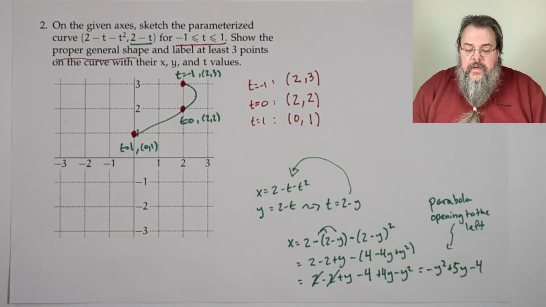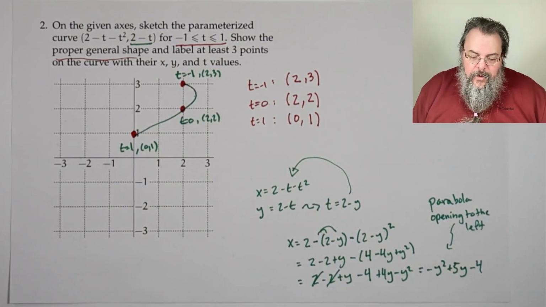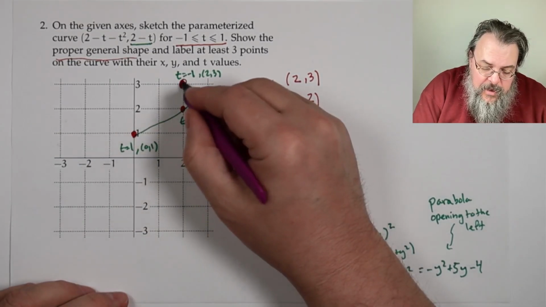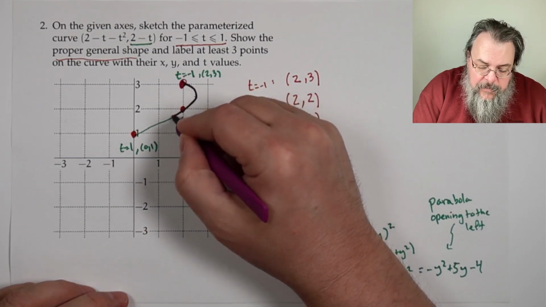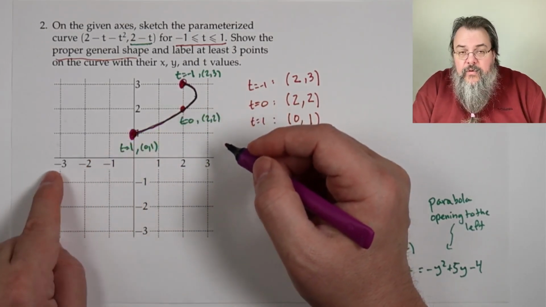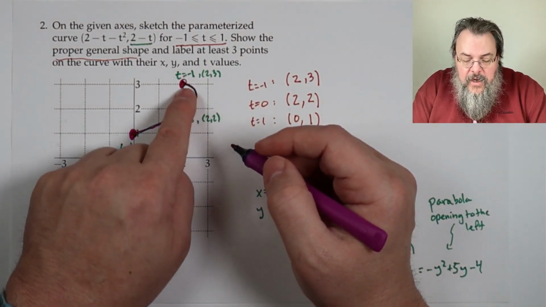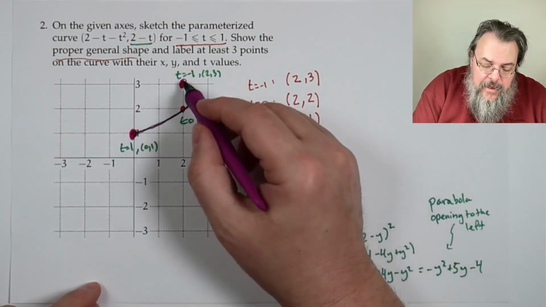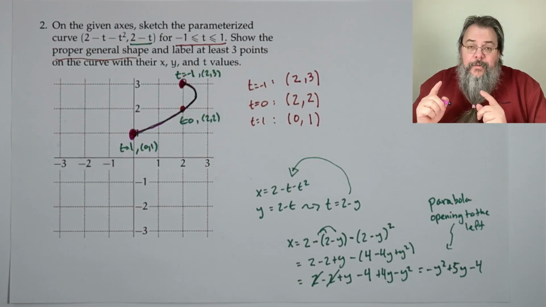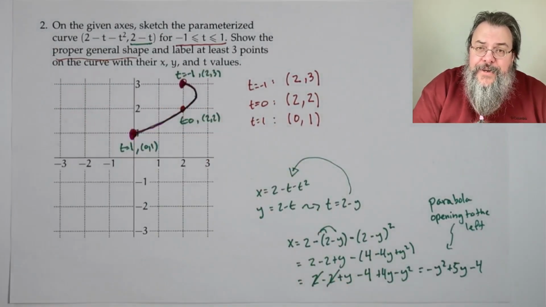Now, you might say, wait, why'd you stop, Steve? Couldn't you have gone further? I mean, couldn't we have kept this going and keep going like that? Or we could have even gone up here a little bit. Why only this piece? Well, because we're asked to sketch the parameterized curve.